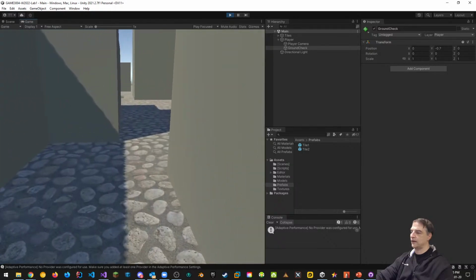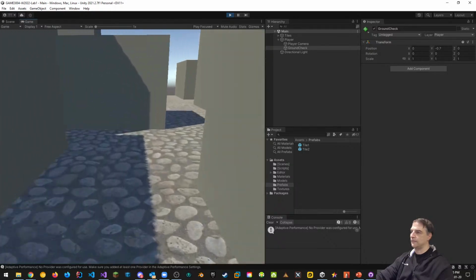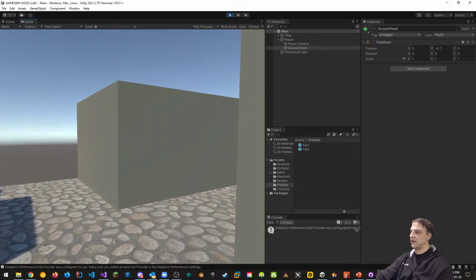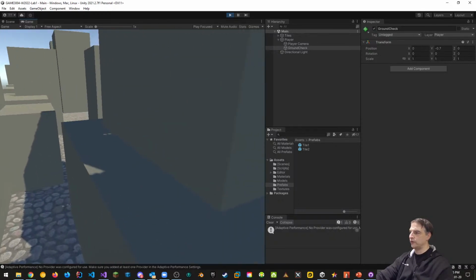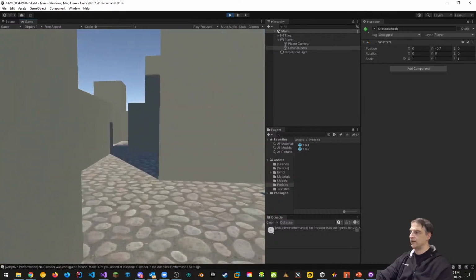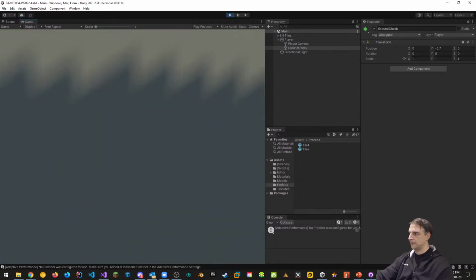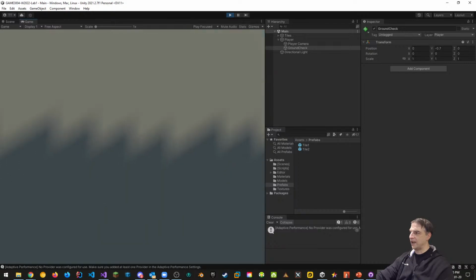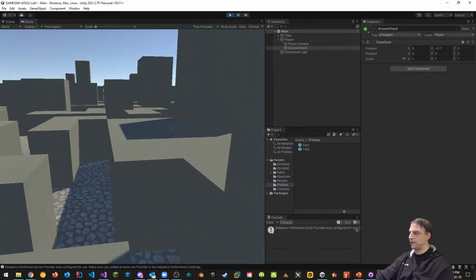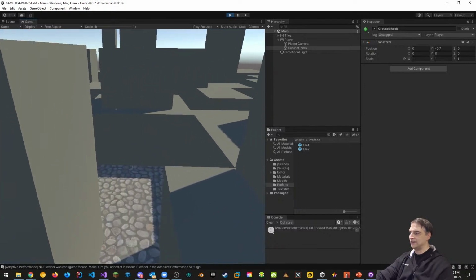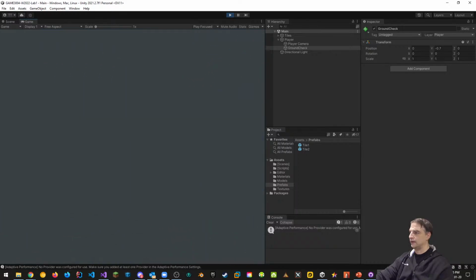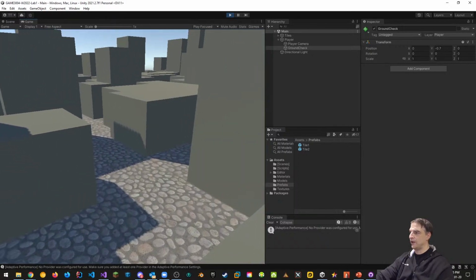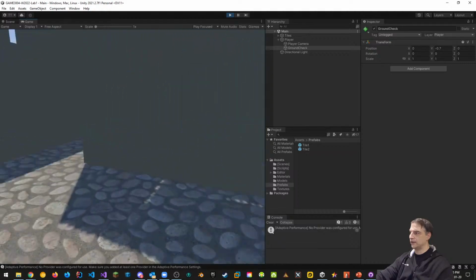That's a quality setting, right? So we're going to get in that. We may want to keep that, we may not, but you can see now we can navigate most of the world, and if we get stuck, we can jump out of it, right? Look at those jagged shadows. That's really bad. Those jagged shadows are anti-aliasing issues, and we're going to fix that problem. But now you should be able to jump around and navigate your entire scene.